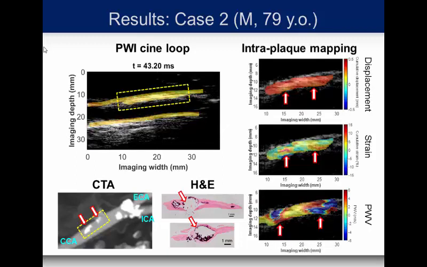So we look at the intra-plaque results. Also, we see a very faint decrease in displacement where the inclusions are. Now it corresponds to regions of tissue elongation, approximately where the inclusions are. And also on the PWV map, again, we see alternating negative and positive PWVs throughout the depth of the plaque that seem to correspond to the locations of the calcified inclusions.